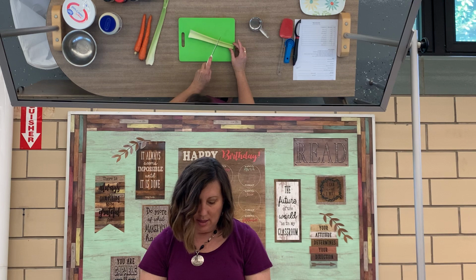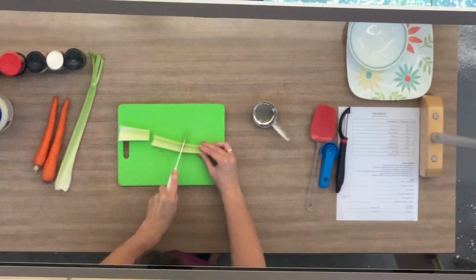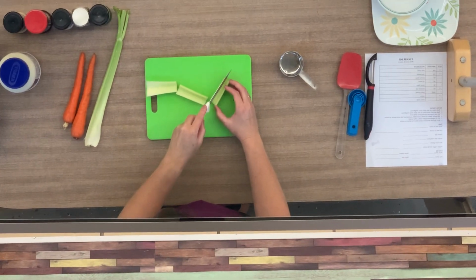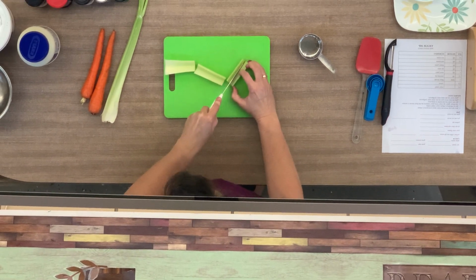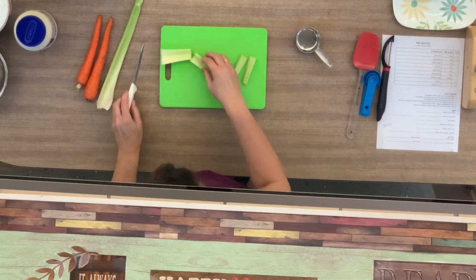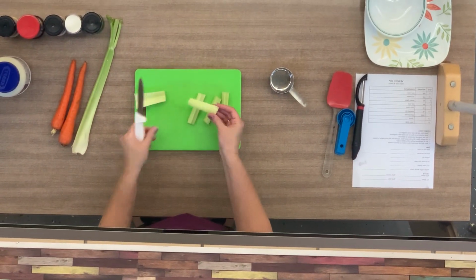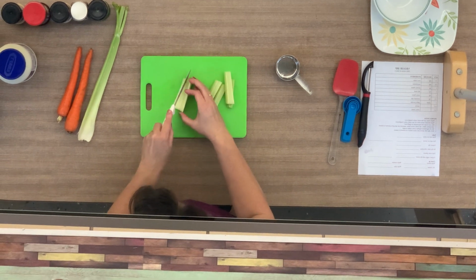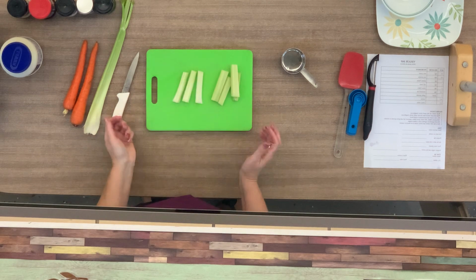So I'm going to cut this, I think, twice. So here and here, okay? Now this cut you have to be very careful with, because I'm going to cut it down the middle of the rib. Just make sure you keep your fingers curved and back. Cut down the rib. And cut down the rib. So this is a nice size for a celery stick. This one's a little wider, so I think I might cut it into two. Get three pieces out of it, okay?